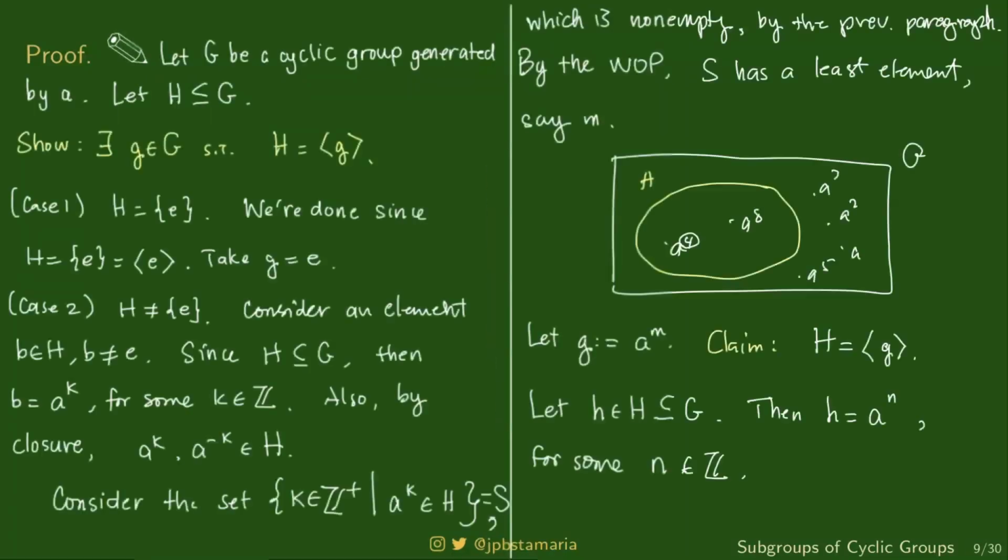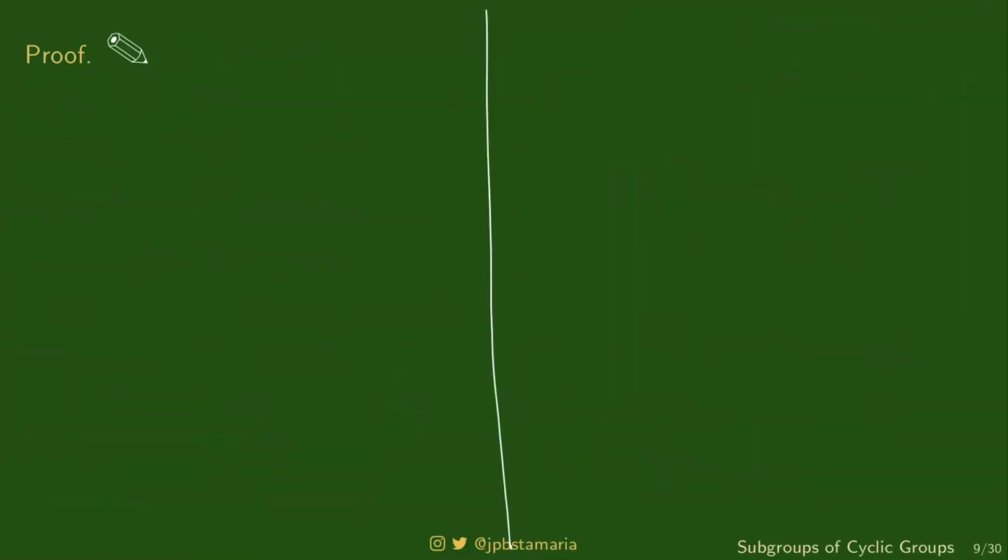Ito yung previous, saan tayo natapos dyan. Ang gagawin ko next, i-divide ko yung n by m. By division algorithm, there exist unique integers q and r such that, si n, pag dinivide sa m, may quotient na q, may remainder na r. R is at least 0 but less than m. The divisor is m. Dinivide ko si n by m.